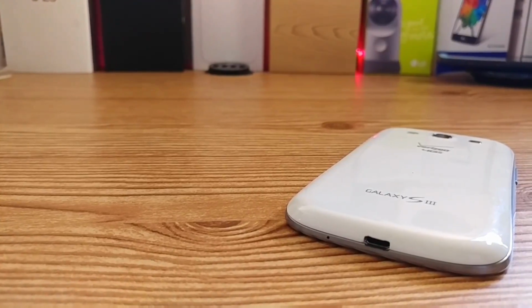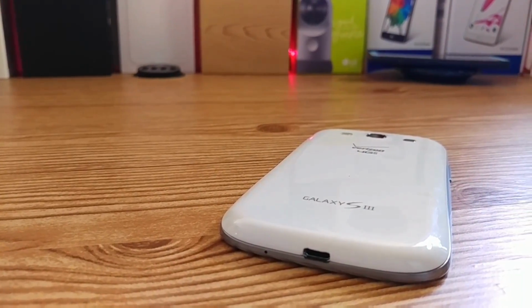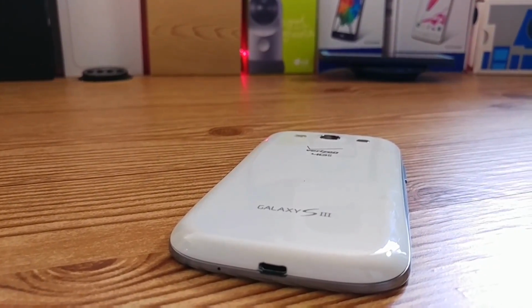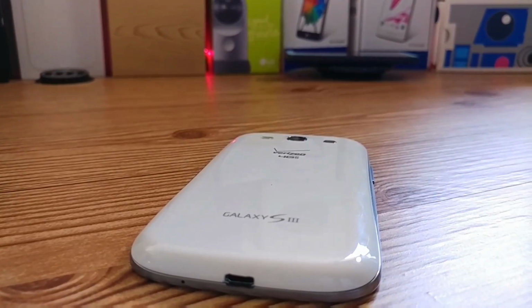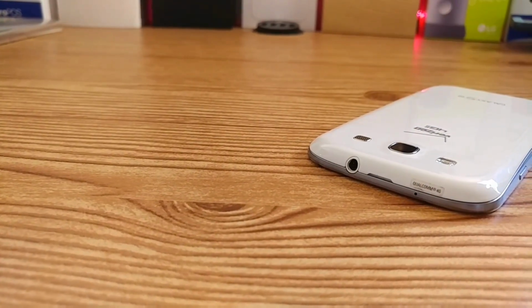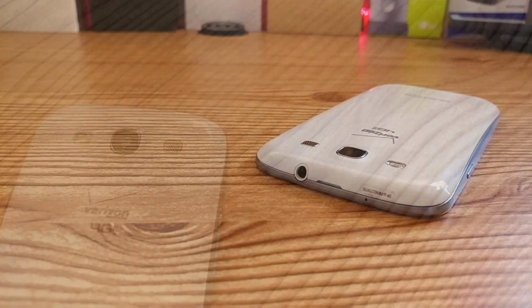You got micro USB charging to the bottom there, so there's no quick charge or anything like that on the S3 here. Mic on the bottom as well, but it does have a nice form factor. The way Samsung designed this device, I like the kind of slope from the top, and as it works its way to the bottom, nice rounded corners. You got the headphone jack up on top.